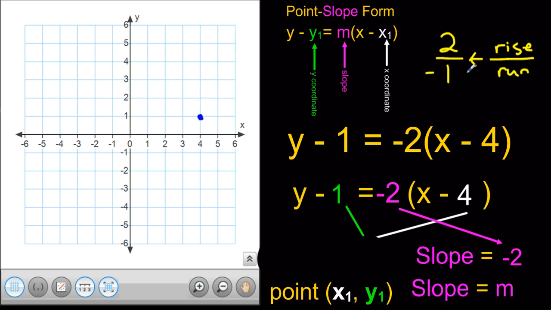So, I'm going to go up 2, and then I look at my run. Any time my run is negative, I go to the left. If it's positive, I would go to the right. So, I'm going to go up 2, and to the left 1, and put my next point here.